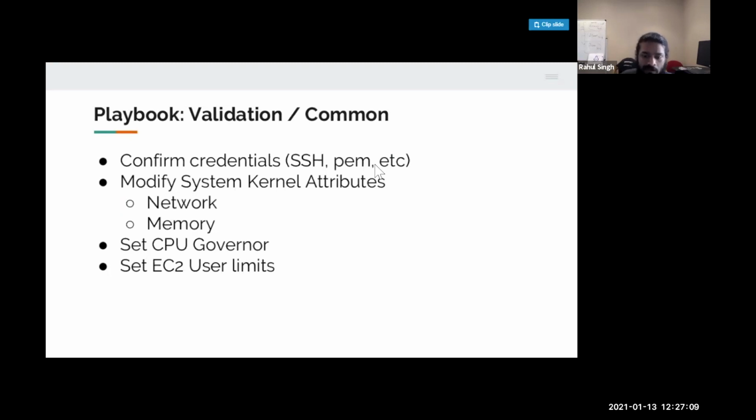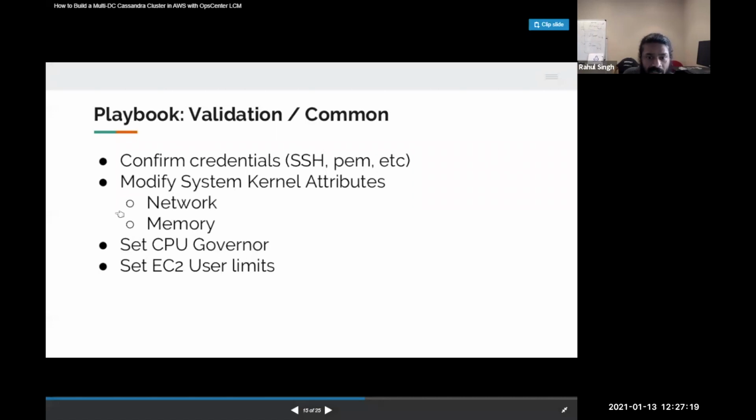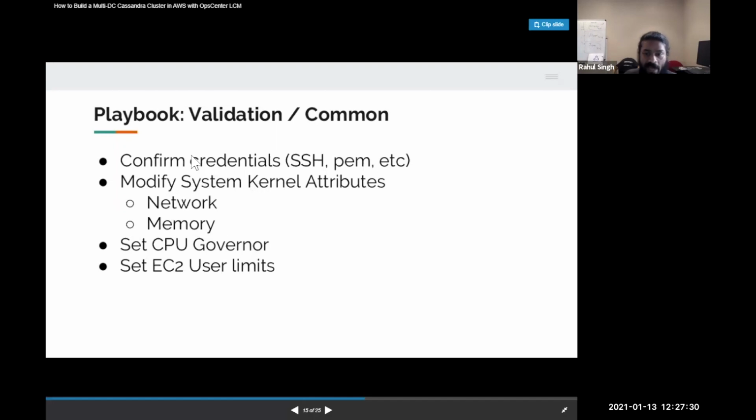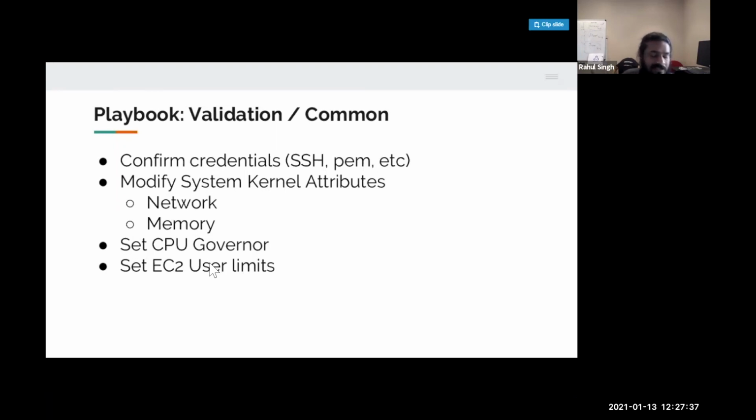And the way it stores state is it has to run those commands, but it keeps some files on that server where it ran the commands, right? Just to know what has been done and what's not been done. Other things like modify system kernel attributes, network memory, file limits, things that one of my coworkers and I were struggling with because we don't have control of the server. If we had it as a playbook and we told the super user team, okay, just run this playbook, then it would automatically do it the exact same way on every machine.